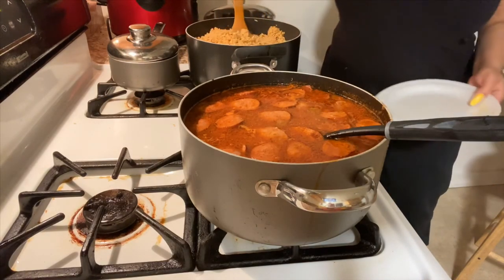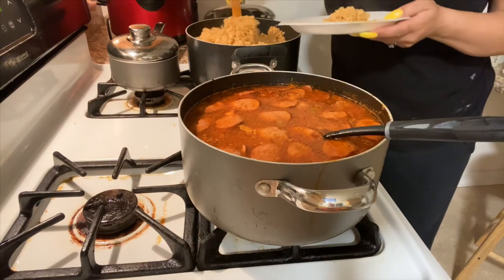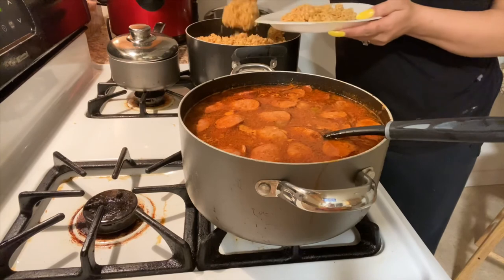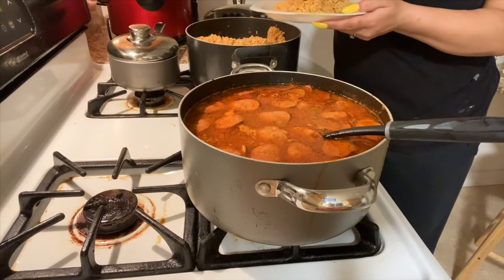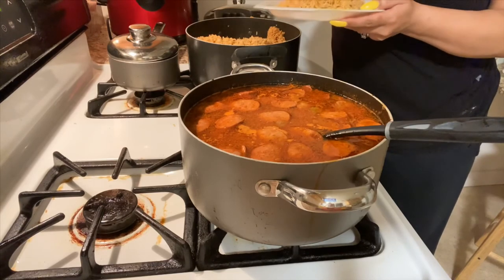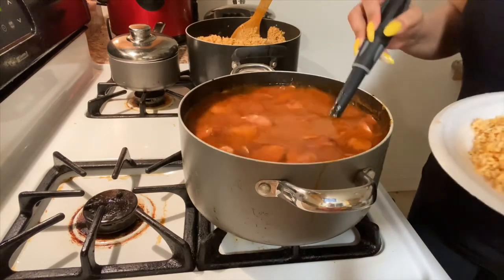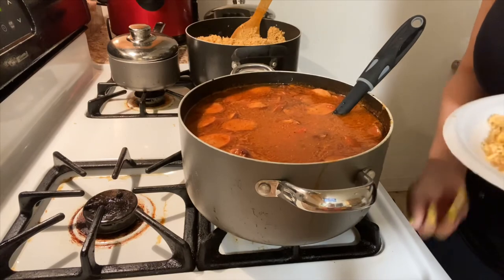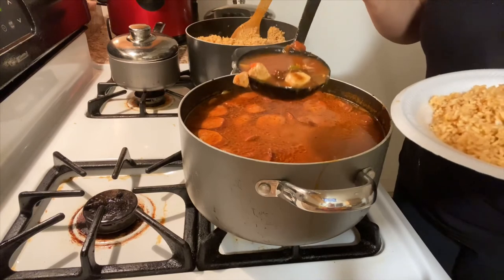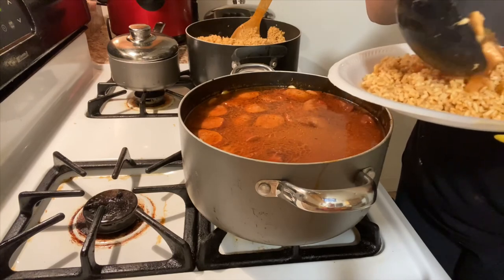So what you want to do first is get you some rice, right? You put it on your plate just like that. I'm gonna make a nice little portion here, because I'm feeding some grown people. Me and my daughter are the ones that eat like birds. You wanna use a ladle. You wanna get some of that gumbo juice. You wanna pour that all over.